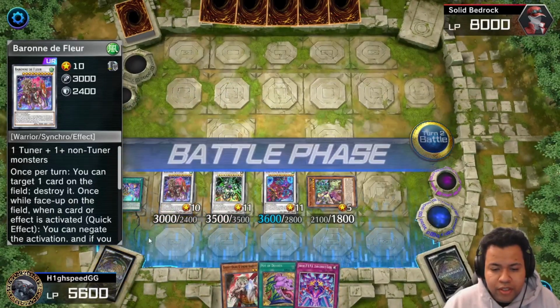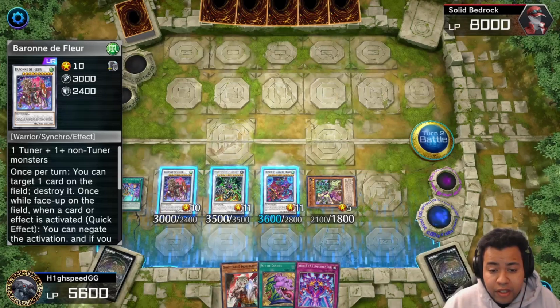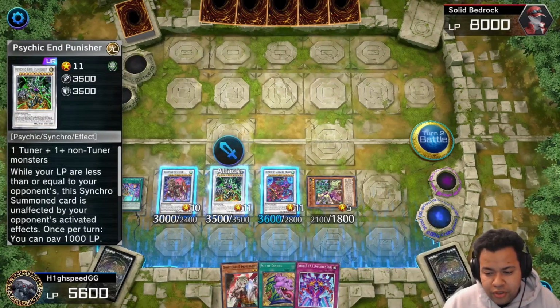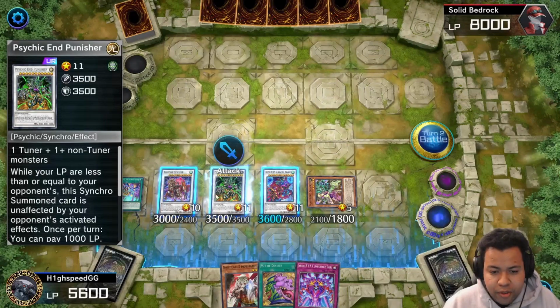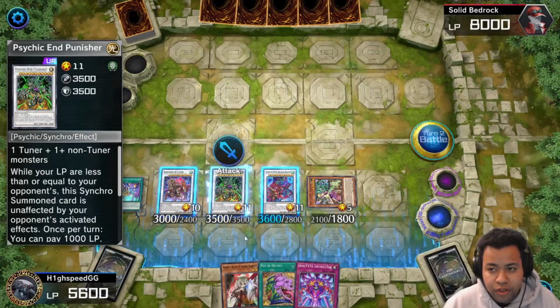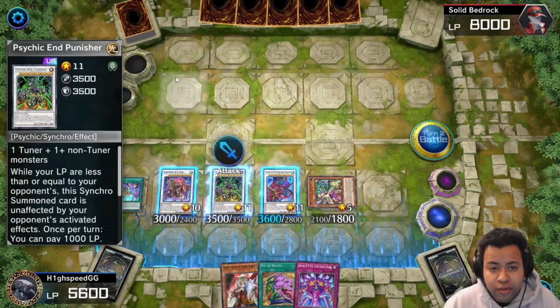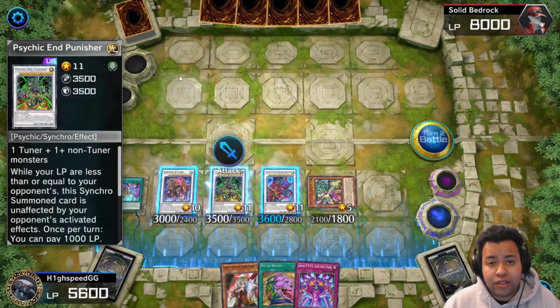But one really cool thing is, because you're paying so many life points because of your P.U.N.K. effects, I have it off so I couldn't automatically trigger it, but your Psychic End Punisher would actually be able to gain the 2400 point difference here and be at 5900 for game. So that's just a quick example of one of the ways that you can OTK your opponent.